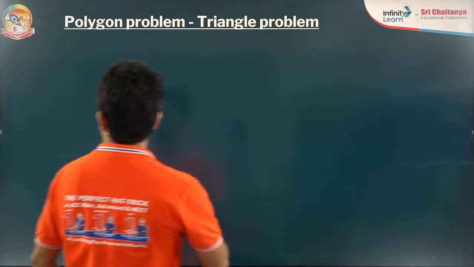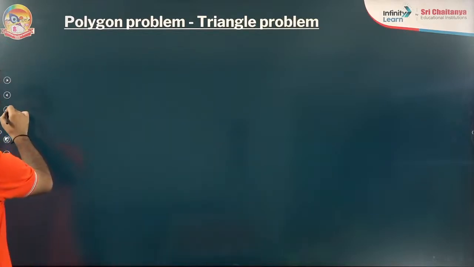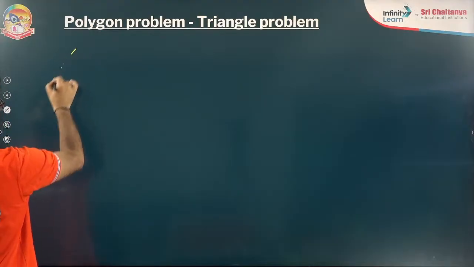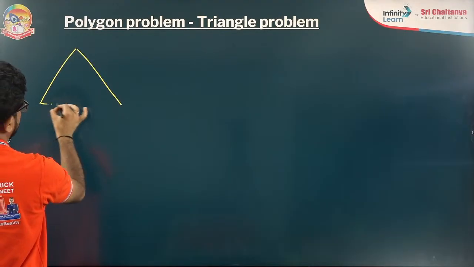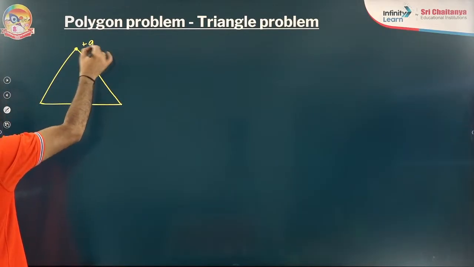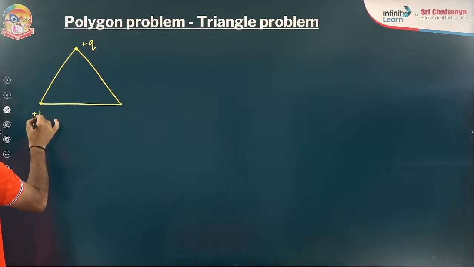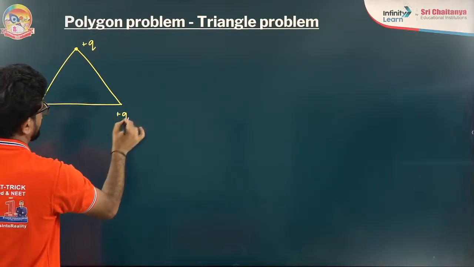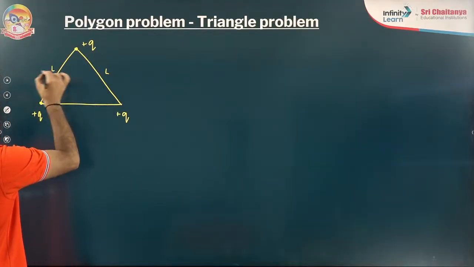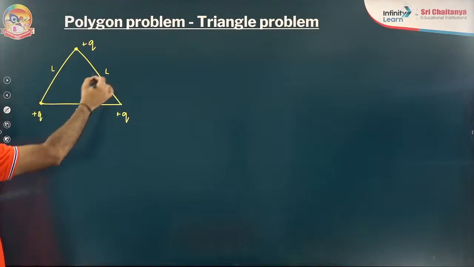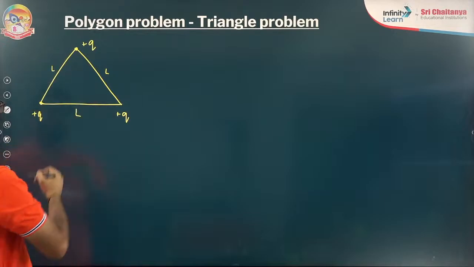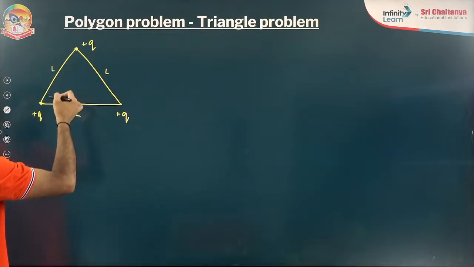Now I am starting with the triangle pattern. Please understand. It's an equilateral triangle. Its point charge is Q, it is also Q, very basic case I am taking. All charges are equal. Equilateral triangle, side is L. It is also L, L, L. This is Q, Q, Q. These all charges are Q, Q, Q, all are equal, and the side length is L.